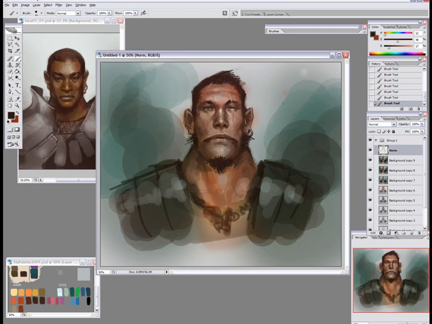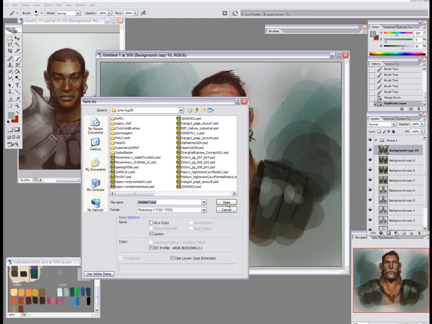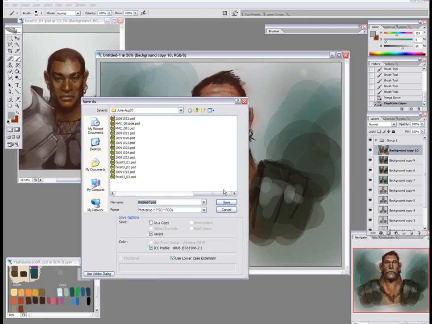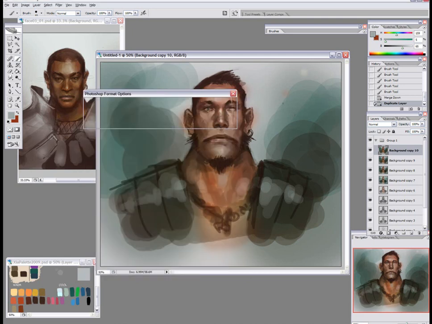Putting their facial hair out a little more, giving him a better looking silhouette. Just whatever you can do to make your character look good. Then make a copy, save it. Oh, I didn't save it, so, don't forget to save, because sometimes your computer crashes. Good thing it didn't crash.